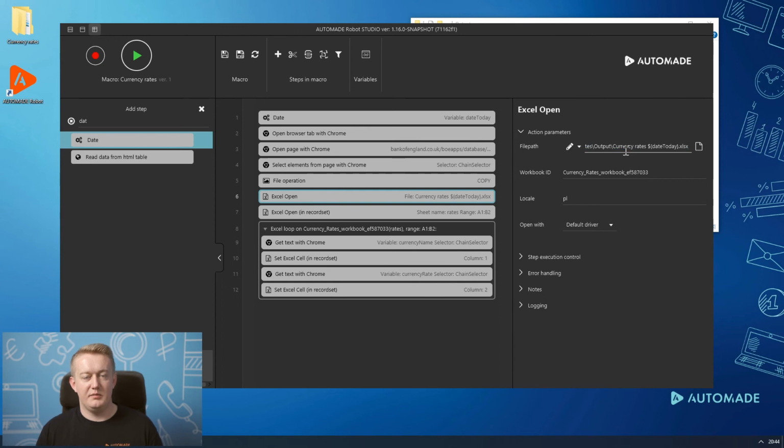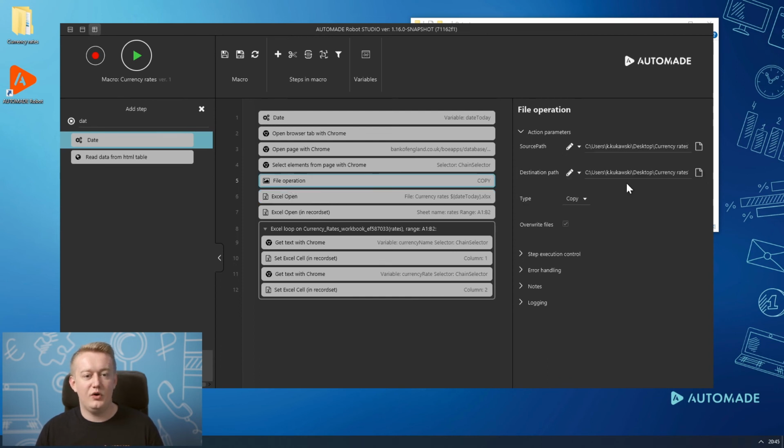Why I'm doing this? Because during recording session, robot remembered that the Excel that should be open is the one we had open during recording session. And it remembered the specific exact path to this specific file.